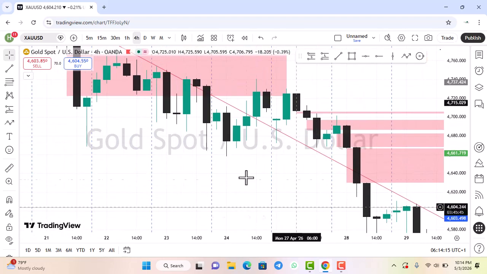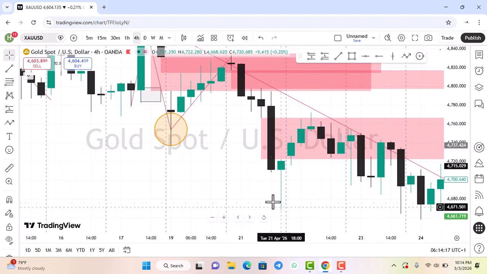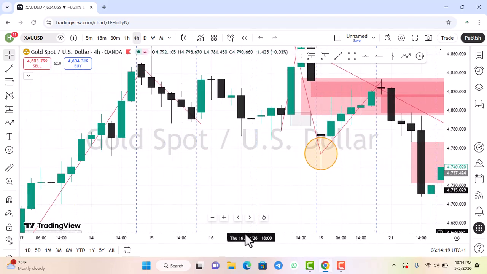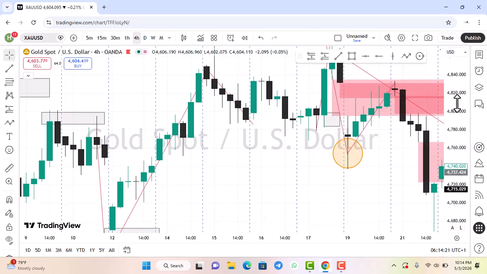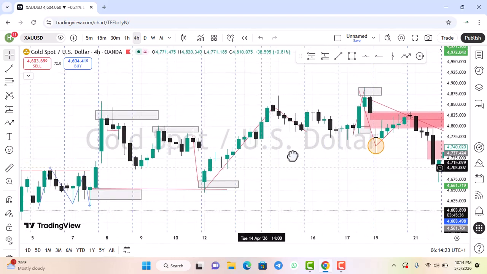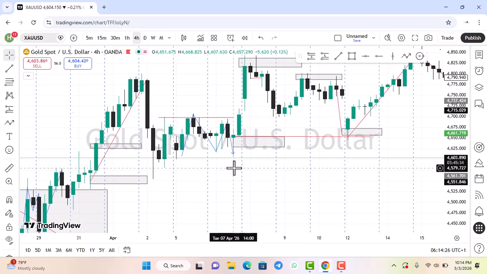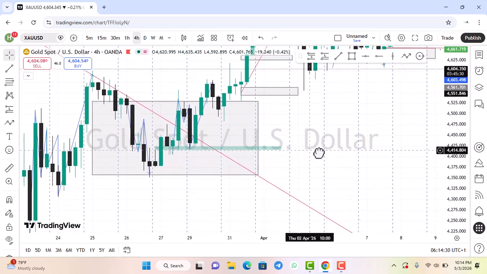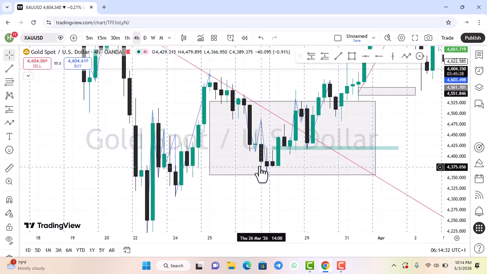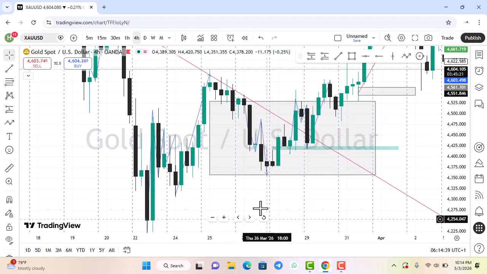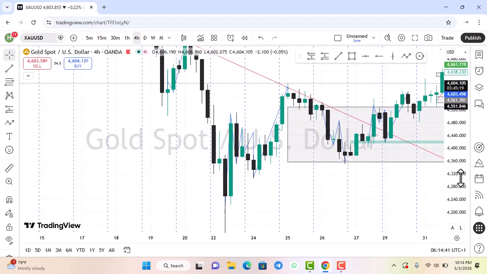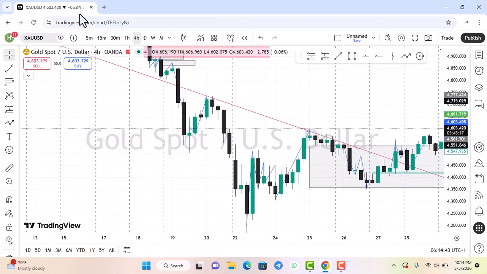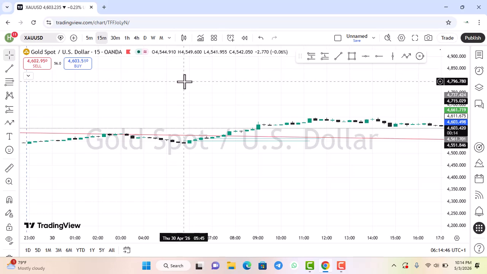Okay, let me show you a rejection candle with short candles, not weak. Short candles. Okay, look at this one here. We have this short candle. We have these two short candles. That's rejection candles. But when you get to a lower time frame, you'll see it better. Let me go to a lower time frame and show you.